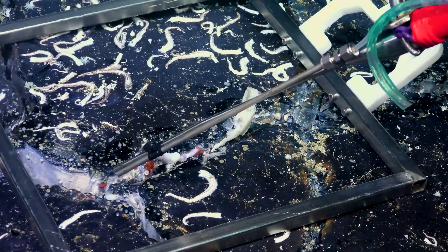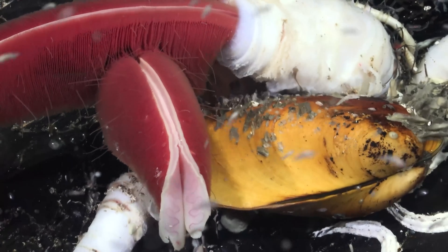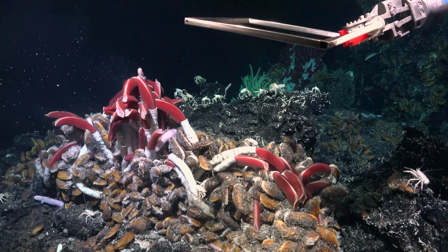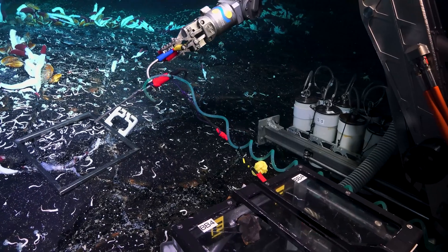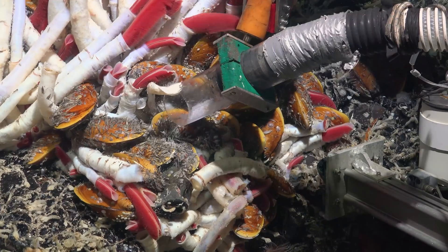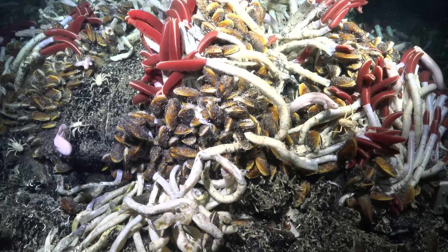It's exceptional to have something like this on the cruise. We will measure the gases dissolved in the water in situ — and that's the beautiful part of this instrument. The mission will for sure be a success because there are parts of the whole project that will really increase our knowledge about the connection between the vent community, the surrounding community living on bare basalt or in the water, and the subsurface community, and how they influence each other.